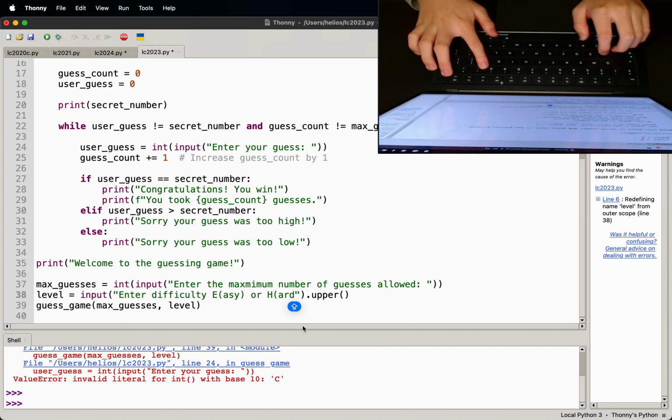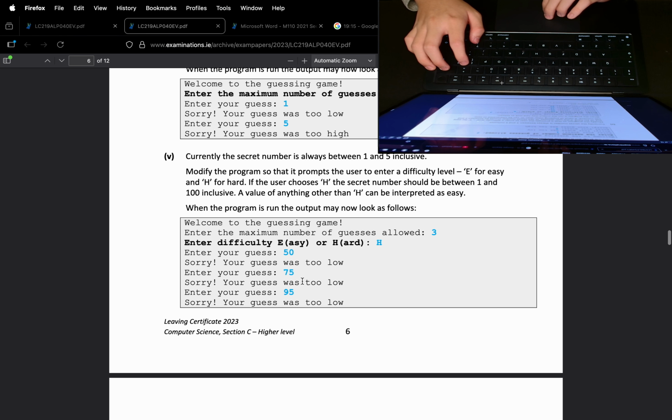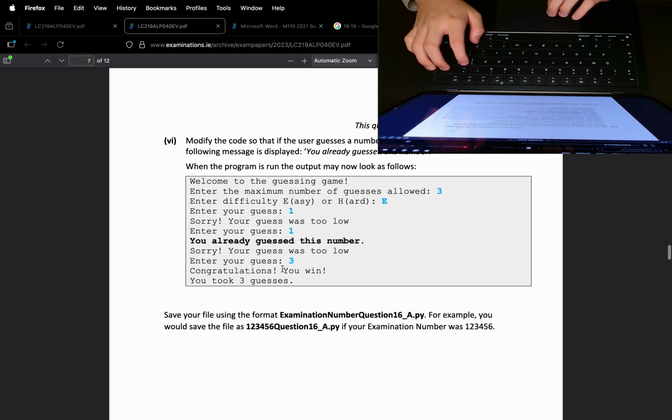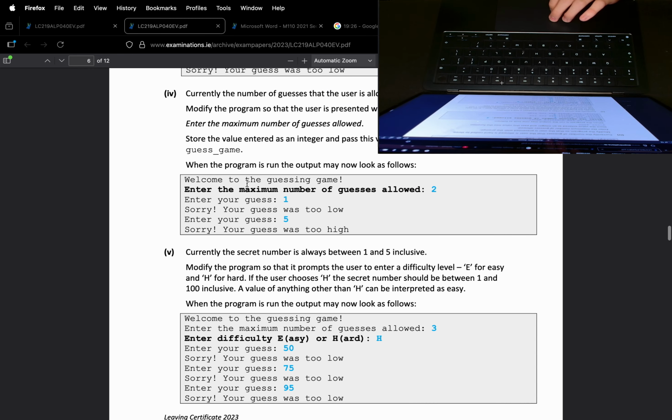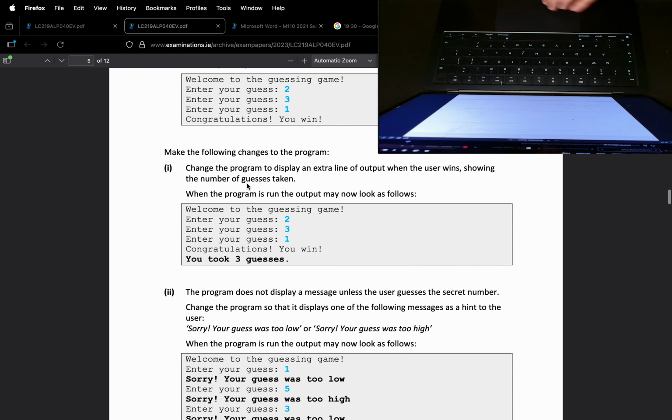Also, let me just make the thing perfection. And what do you want me to do? You already guessed. So you wait. Let me just make sure I got this right. So you already guessed this number. Oh, what the fuck?